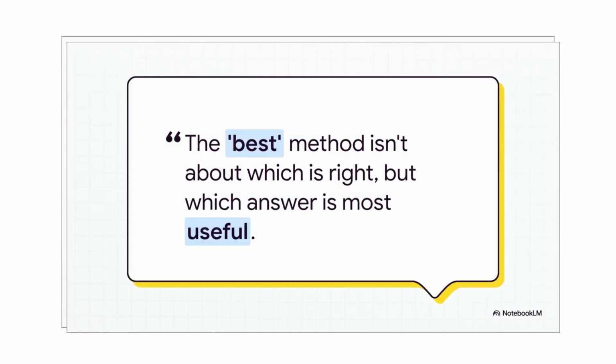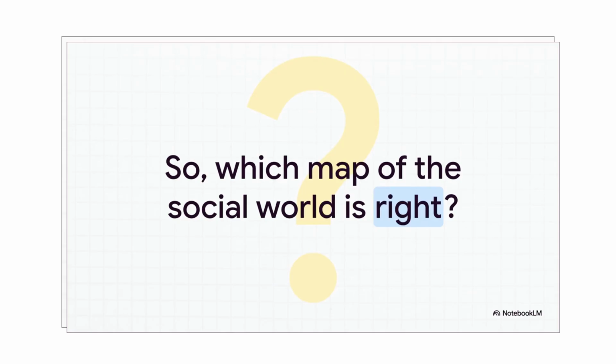This quote really just sums it all up perfectly. Choosing the best method isn't about finding some ultimate truth. It's about deciding which map is the most useful. For a teacher looking at this classroom, one map might reveal the best project teams, the really tight collaborators. The other map might highlight the major social divides, the potential cliques or factions. Which leaves us with a final thought. When we use data and algorithms to make sense of our world, the tools we choose literally shape the answers we get. So which map of the social world is the right one? Well, the answer might just be, it depends entirely on what you're looking for.